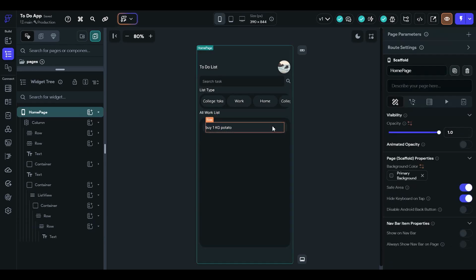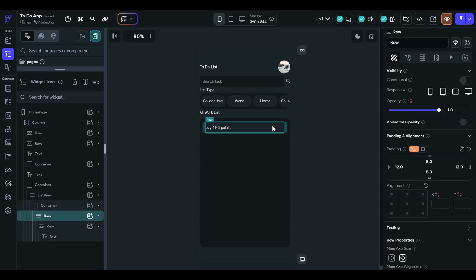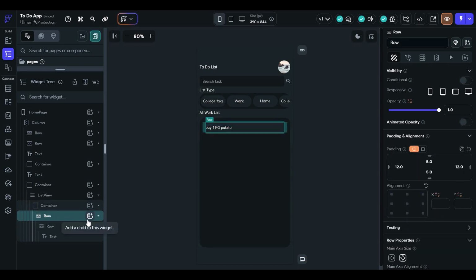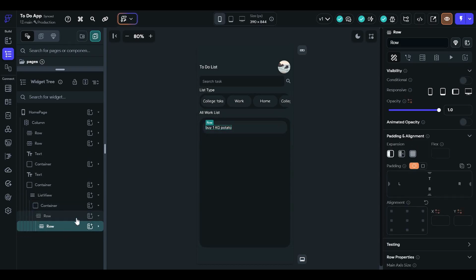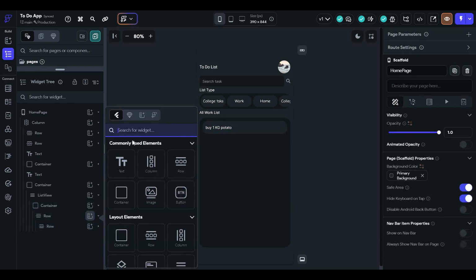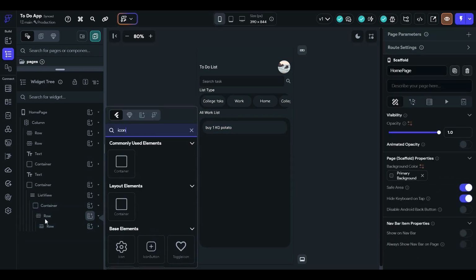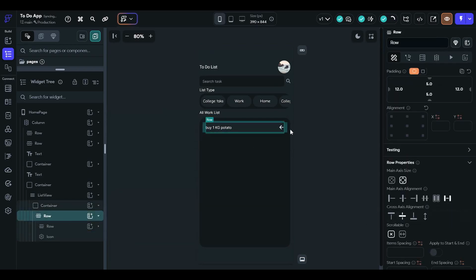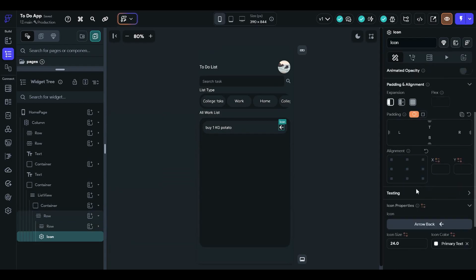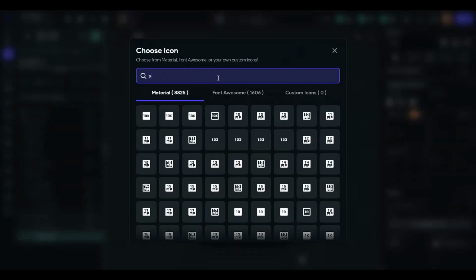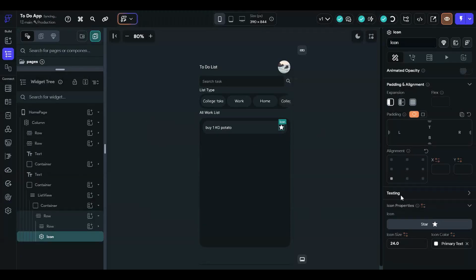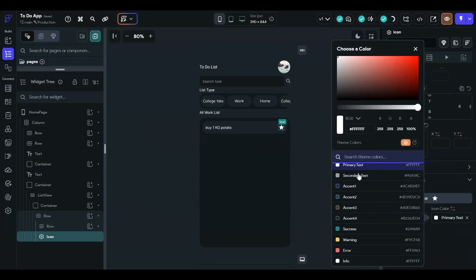You may have to set some priority if the task is important or not. So to set if the task is important or not, we will add an icon. Make the main row space between. We will change the icon to star, and the color is golden.